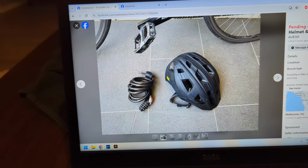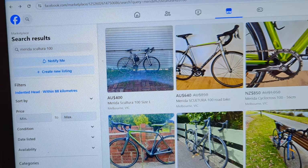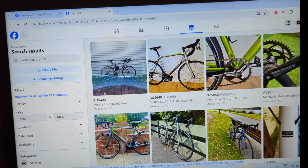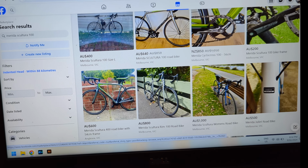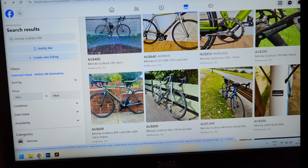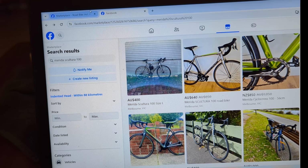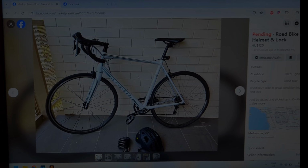Looks mint. And the best thing is, all the others on Facey, so this is the cheapest one by a mile: 400 bucks, 640, 850. That one's just a bashed up frame, 200, but still more. 600, 800, ridiculously 1,000. So we've got a pretty good deal here. Let's go get it, and hopefully it's just a nice easy flip.